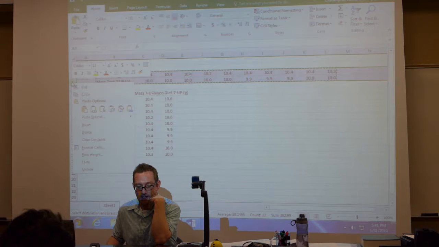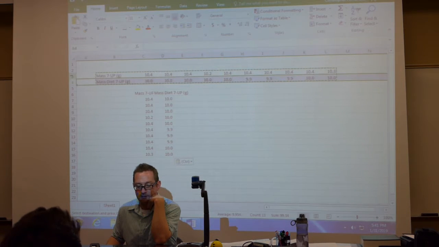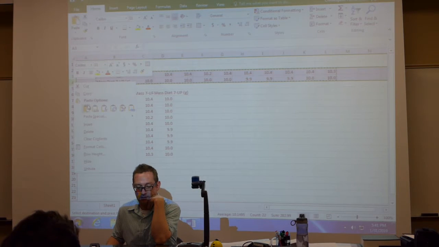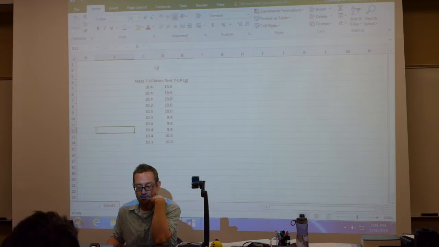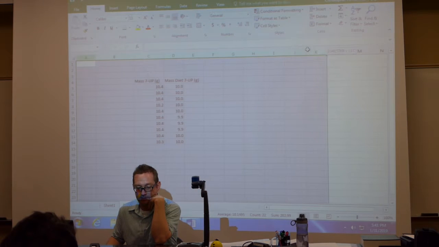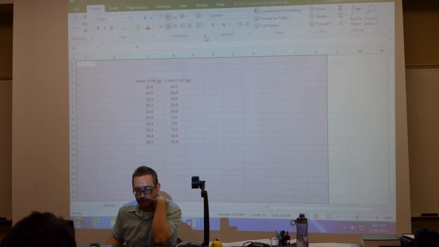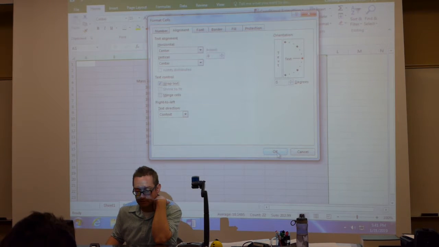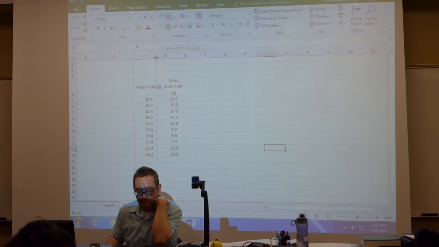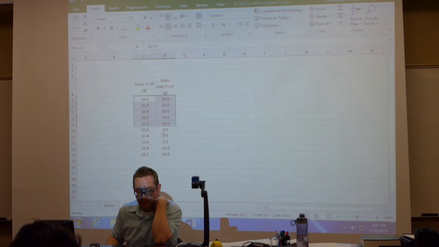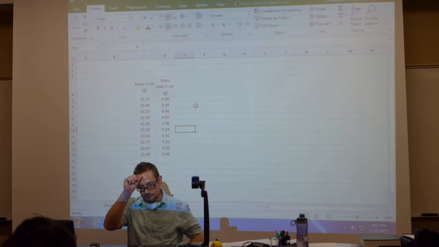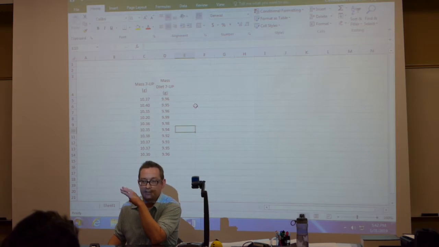All right, so here's that. What if I want to insert or delete a row? All right, maybe you don't know that yet. I'm just going to select both the rows, right-click and delete. All right, and that's taken care of. Again, I don't like all this. I like things to be centered. And I like things to be wrapped to text. I want two decimal places, don't I? So we're not going to graph this data, we're just going to do standard deviation.